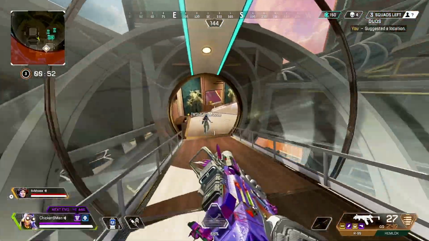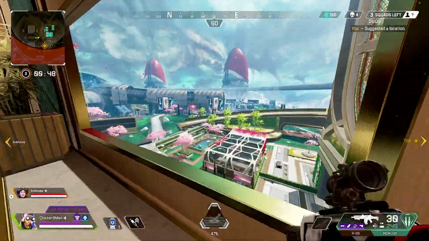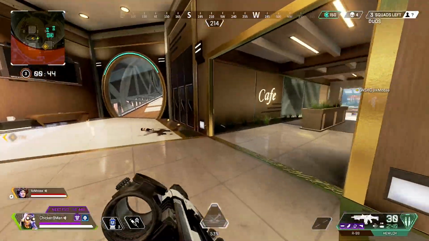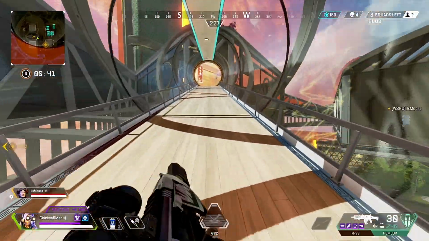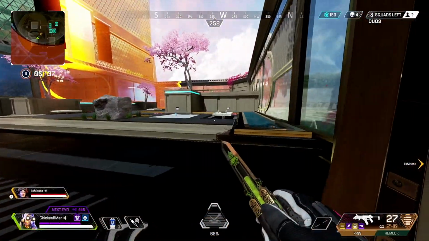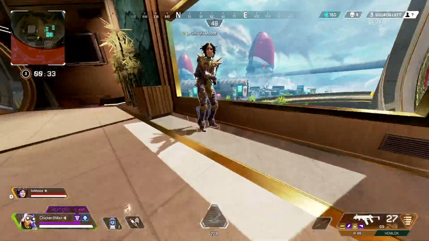I feel like I'm in a futuristic version of Asia. I don't know why, but literally just in this building alone, it's probably the cherry blossoms. Yeah, it's 100% the cherry blossoms, because of the trees. The thing is, everything about the Apex universe is a combination of different cultures, you know? This is awesome, dude. I love this already, bro.